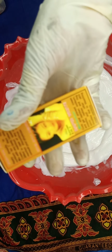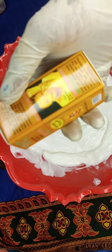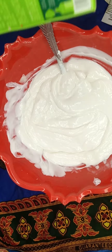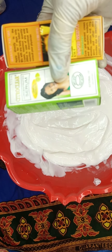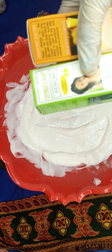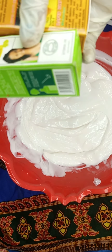And for someone that also wants something that will lighten up their skin, you can also add this. This is Rapid White. Rapid White Whitenizer. You can also add it, but I'm not going to be adding it to this recipe. But I say, if you want to lighten up your skin, you can add this to this mixture. But if you just want to brighten up your skin, if you just want something like a treatment, just a treatment, you must not add all this.